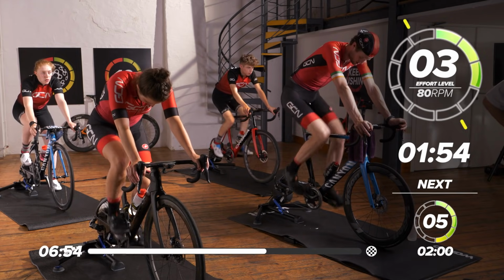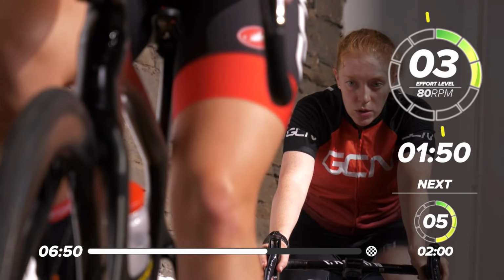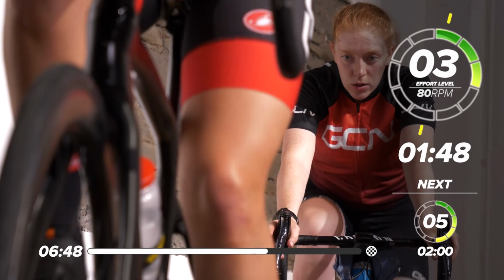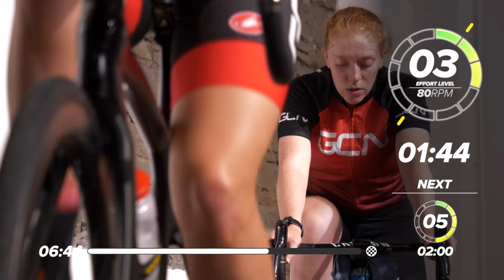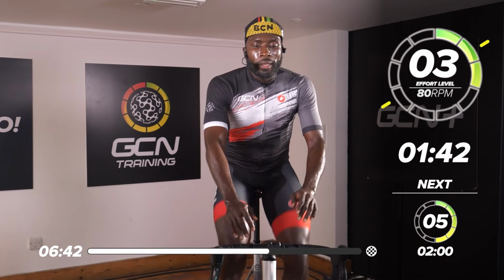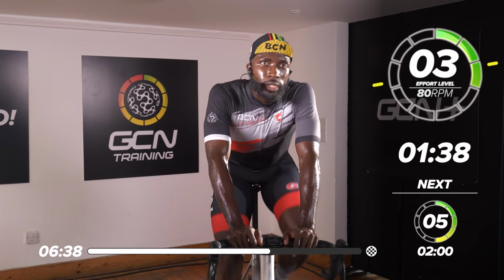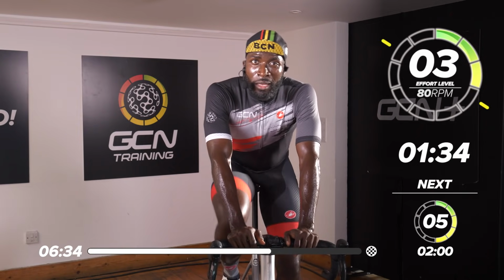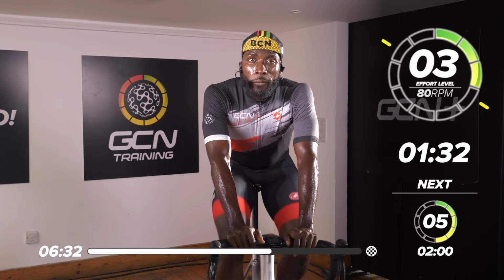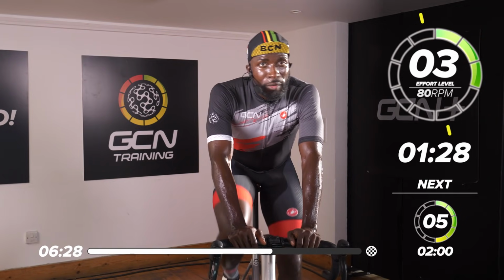3 out of 10 effort. 80 RPM. You want to keep those legs spinning. We're not all the way down to 60. We're down to 80. Good job. And we're now in like active recovery mode. So you still want to be pedaling. You want to be doing what you can sustain for maybe 3-4 hours. You're in that mode right now.